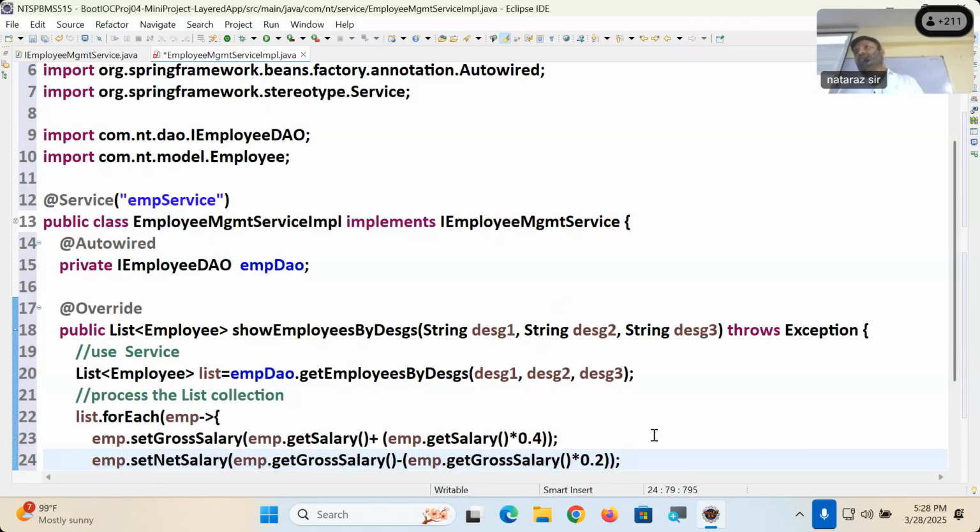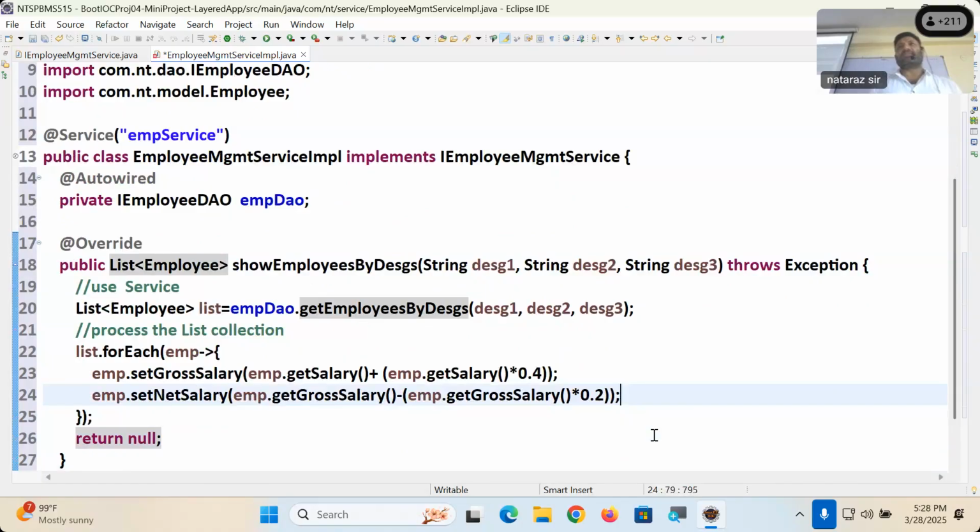So this is going to be 20% of the gross salary or not, guys? Say something, my dear. I want reply. EMP dot setNetSalary, setGrossSalary. Things are taken over there or not there? Okay, boss. This is done.